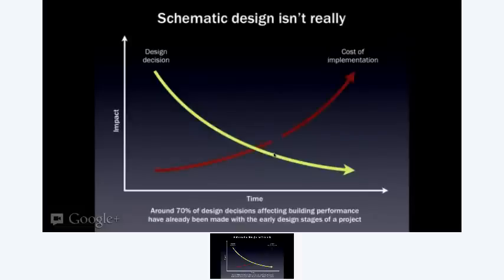Of course, as you get further and further down the track, you lock in your ability to vary from those initial design decisions that you've made. So unsurprisingly enough, in the early stages of the project, you can have a really big impact on the outcome of a project. As you move further into the project, it's really hard to change stuff further on in order to make it work better. Or, in some cases, it's really hard to change stuff further on when you've made a really bad design decision in the beginning or the conception of the project.